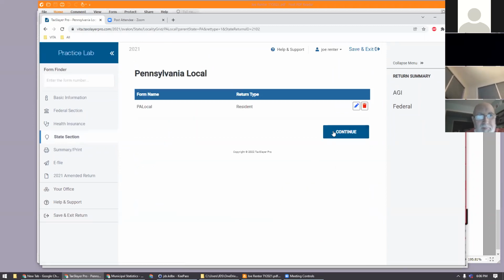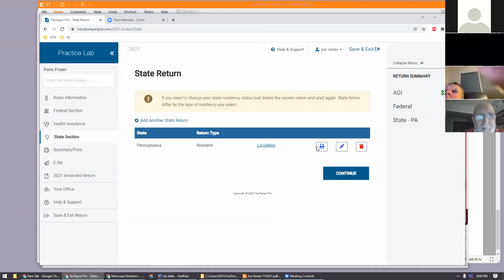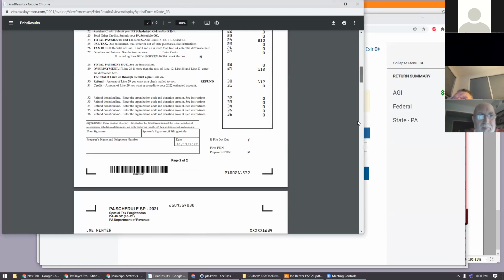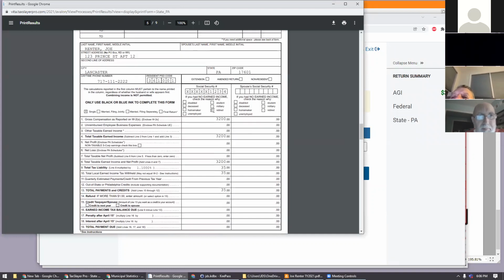Go into basic information. I put it in the local, I just don't know if it's going to populate the little mark. Sometimes those little things, yeah, so it did. So I went into the local and chose reason for no income is retired. So you could do it that way as well and just print it out and have the client sign it.